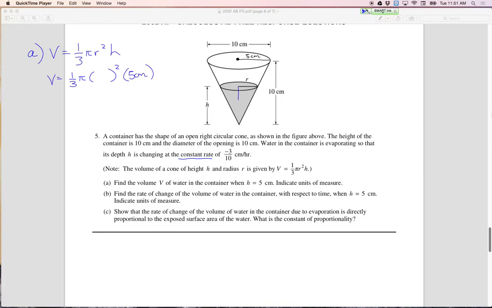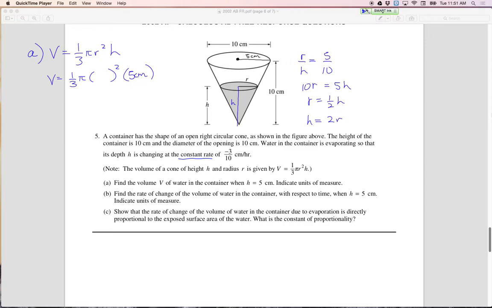So since you have a right triangle at any height, it's r to h. And if you go to the whole triangle, that would be 5 to 10. So we know that the radius is always half of the height. Right? You can see that. And if you solve the proportion, 10r is equal to 5h, and then solve for r, you can see r is 1/2 h, or vice versa solve for h, you see h is 2r. Okay, so you should know how h and r are related. r is 1/2 h and h is 2r.